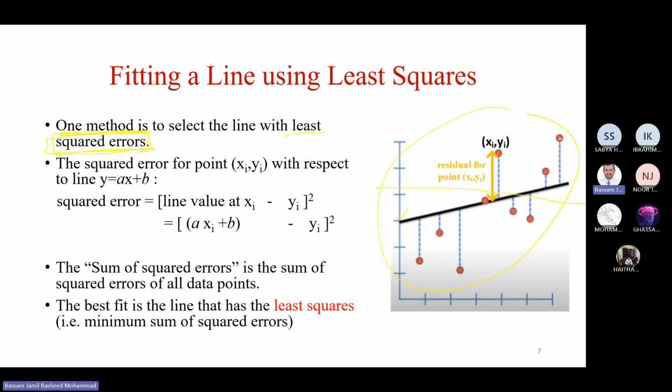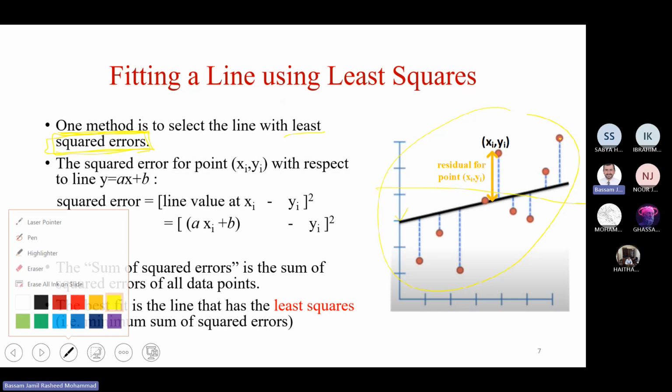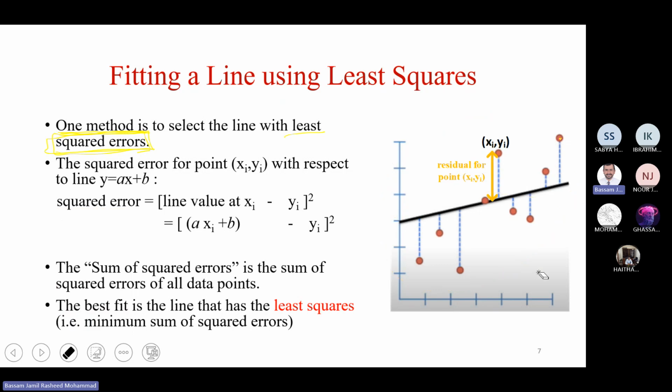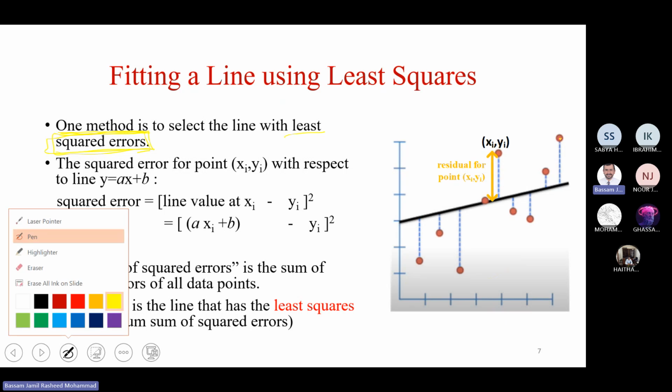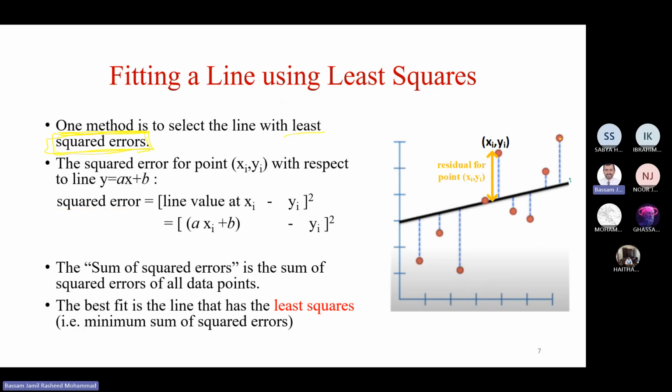First of all, let's erase what I just drew here, and second, let's choose a pen with a distinct color, probably green. So now this is my line, and this is the data. Notice that it's impossible for the line to go through all the points, so there are distances between the points and the line. I call these errors or residuals. I measure these distances, square them, and sum them up to create the total squared error.